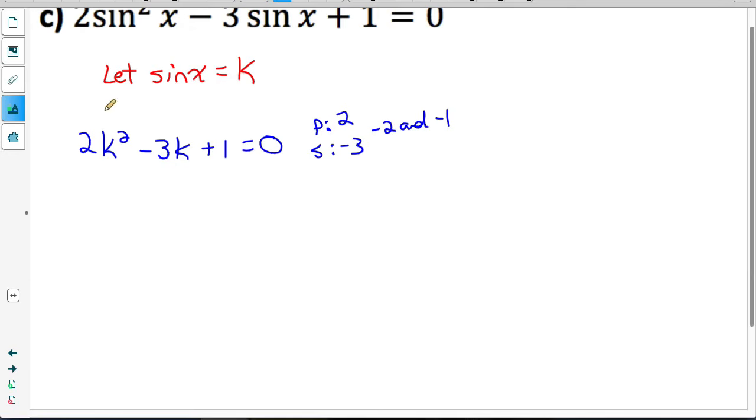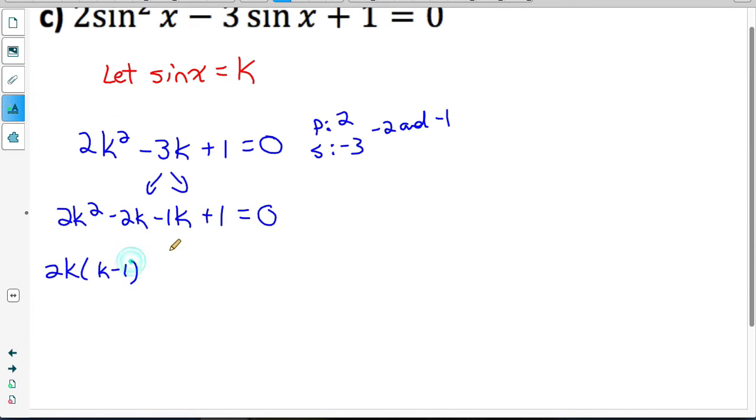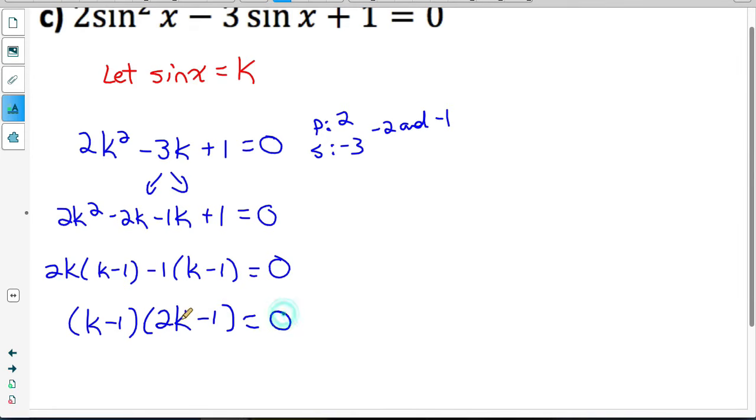And then we have to factor this by decomposition, right? When the a value is not 1, we have to factor it by decomposition and then grouping. So we split this into -2k minus 1k. And I do that because those are the numbers that satisfy the product and sum. And then I factor by grouping. Take a common factor from the first 2 terms. So divide each of those by 2k. I get k minus 1. Take a common factor from the last 2 terms. So take a -1 out from both. Divide them both by the -1 and I get k minus 1. I have a common binomial of k minus 1. Divide that term and that term by the k minus 1 and I get 2k minus 1. So now it's been factored.